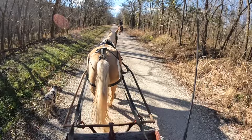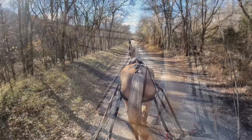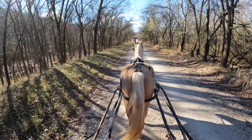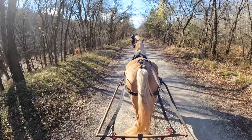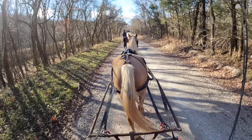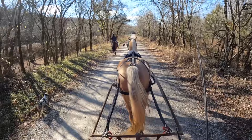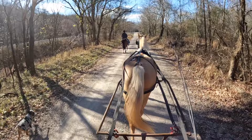I never doubted April any. She's a great horse with a great temperament and she started pulling — now it's just going to take a little bit of practice to get her comfortable with it. Two things I'm doing to help her be more comfortable are: I have Becca out in front of her, and we have her on an enclosed road where there are trees on both sides and she can see a long ways ahead. Both things in the psychology of a horse make them think just go on down the road. She's doing a good job and getting her up to speed and into a good walk will also help alleviate some of the pressure and weight of the wagon.